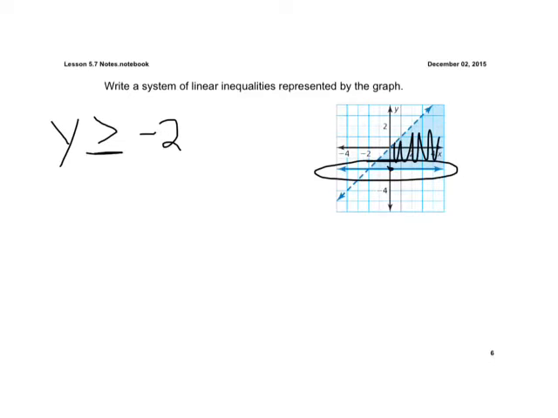We need to first find, we know it's going to be y is greater than or less than some number, but let's find our y-intercept. Our y-intercept is right there at 0. Okay, so we know our y-intercept is going to be 0. Remember, we're trying to write these in the form y equals mx plus b. Okay, our y-intercept 0. Let's see, we shaded below that line. So if we shaded below the line, we know it's going to be less than. It's not or equal to because it's a dotted line. So we have less than.